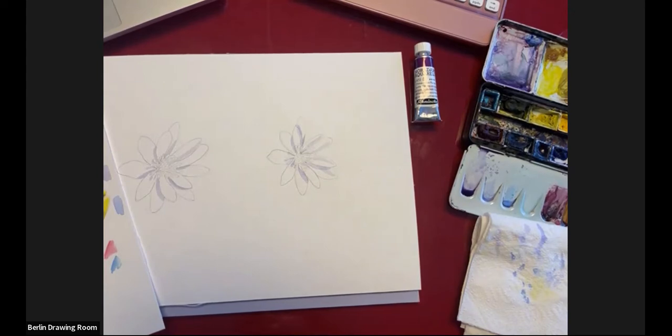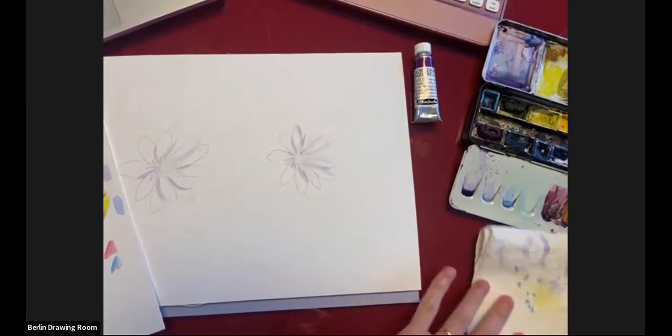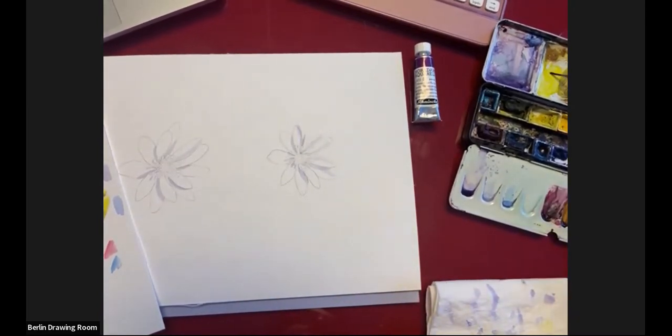Okay, so I'd like to add some yellow, actually. We could also work more on the center of the flower, but adding some yellow is gonna feel rewarding because we wanna see what we have, right? It's kind of hard. So, probably most of you do have a warm and a cool yellow in your palette.